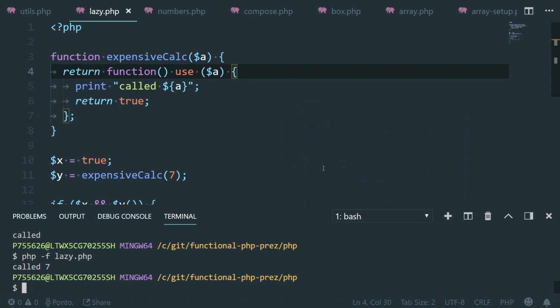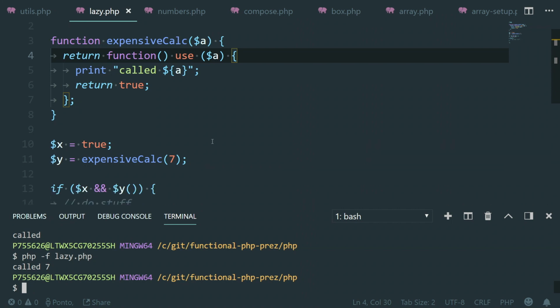All right, so just trying to close off this example, we saw that instead of passing just a value, we can pass function calls into different pieces of our code, and that will allow us to evaluate that function only when we need to. PHP allows you to do short circuiting. There's other ways that you could defer the actual calculation just by passing the function instead of passing its result.